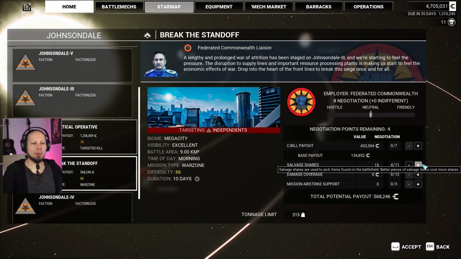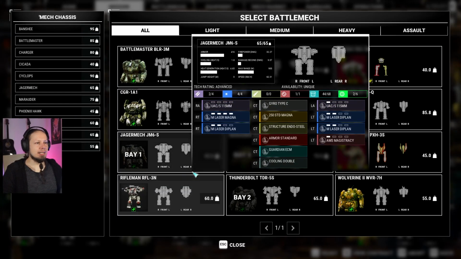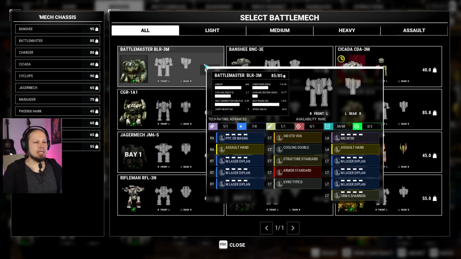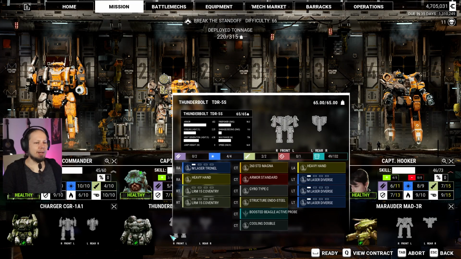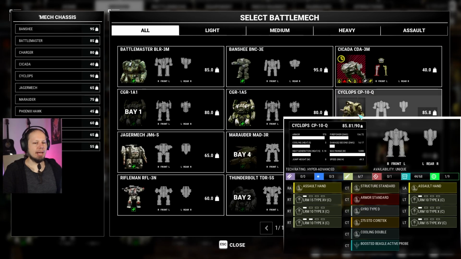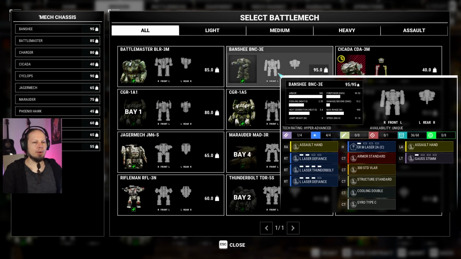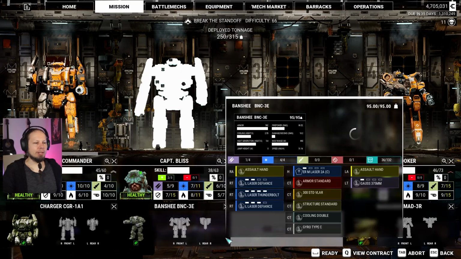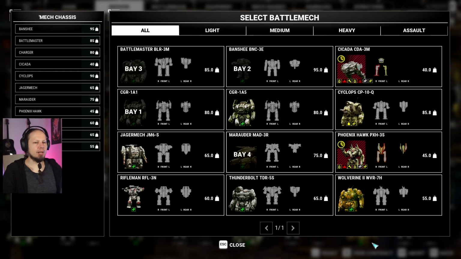I think we're gonna go with the war zone. Let's have some fun blasting things apart randomly. And obviously we're gonna take the big bad boys. I think I wanna play my energy charger. That thing is fun as hell. We're gonna bring some fire support. I need to check my Cyclops. Something's wrong there. Gauss rifle is good. I think I want the Battlemaster, having some brawl potential.